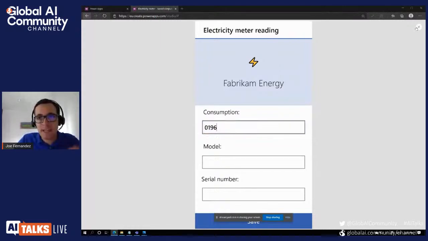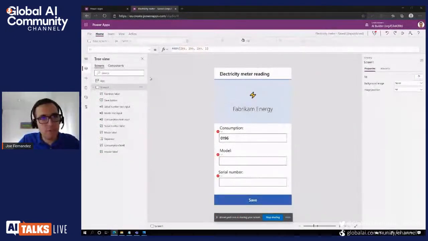So let's infuse some AI into this application. For those of you who don't know it, and we'll see more of it today, this is the PowerApps maker. This is where you build your Power applications, your PowerApps. And if you use PowerPoint or Excel, this is going to look very familiar. So let's just add some AI to this application.